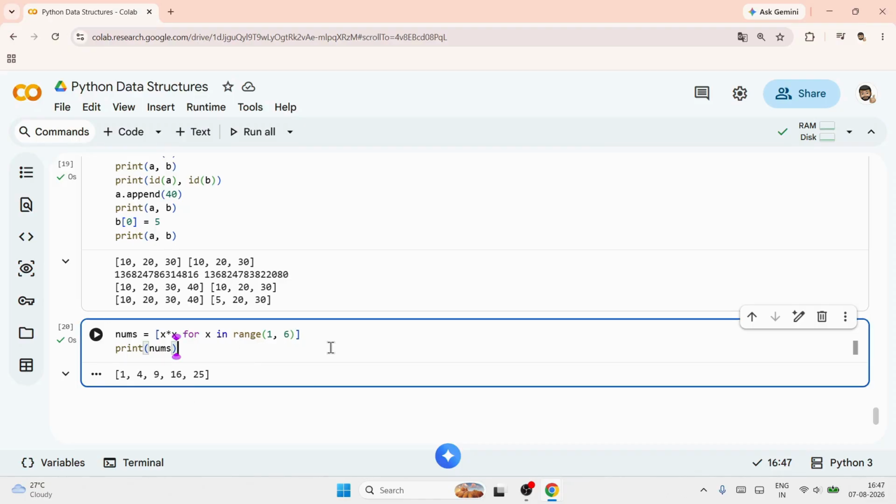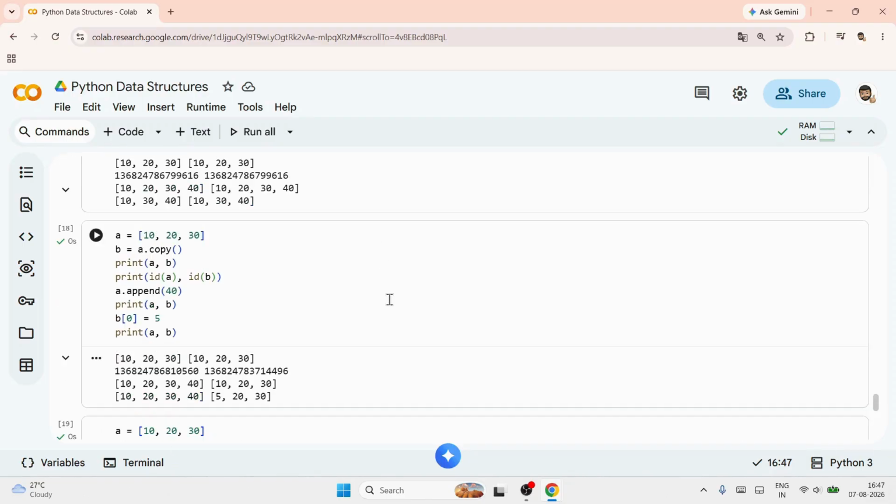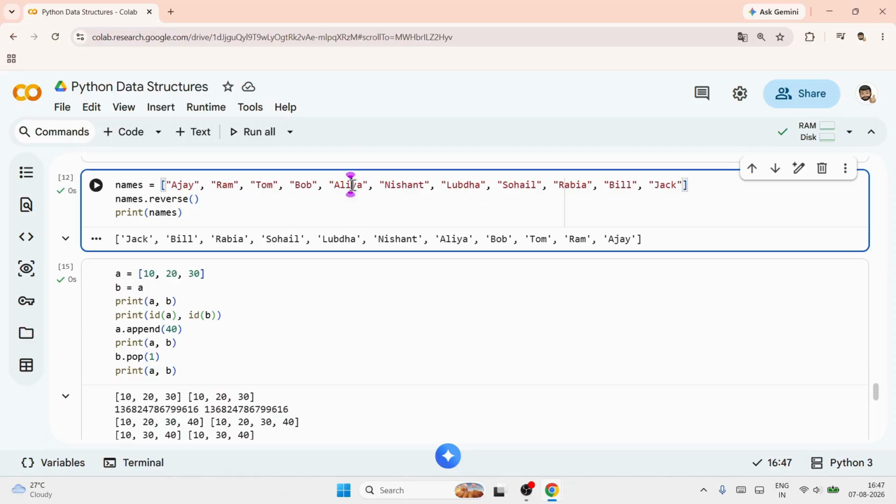Okay, you can create for list of strings as well, like for example ये अपने पास एक है। ठीक है?